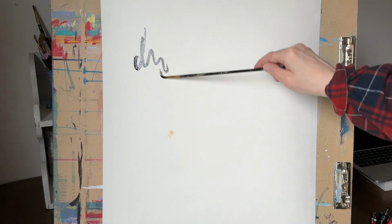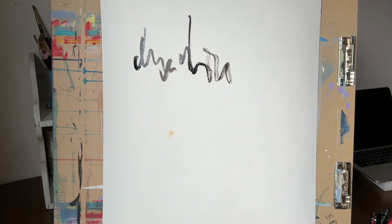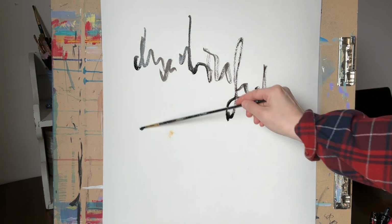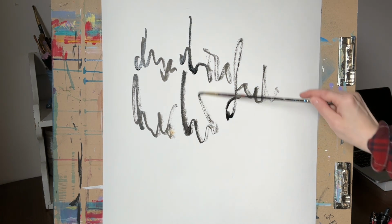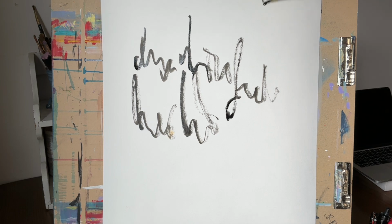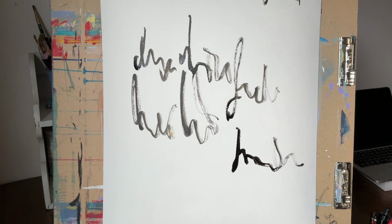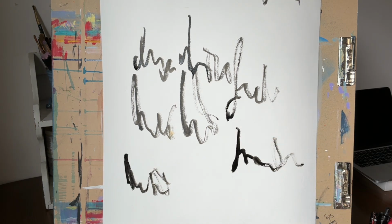And asemic writing is almost like abstract handwriting. It doesn't mean anything. You're not actually writing anything. You're just doing those sort of loops. Now you can write something if you want, but this is just a nice way to add some marks to your artwork. You can also add it at the end of your artwork or your drawing, it doesn't matter.